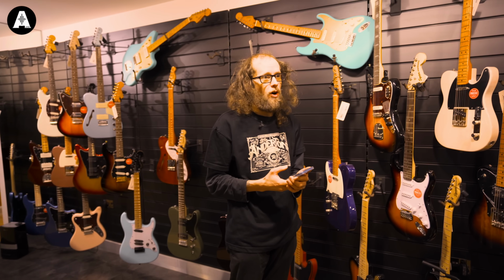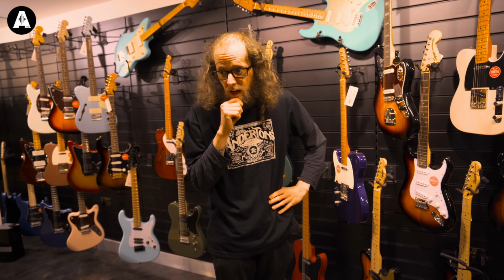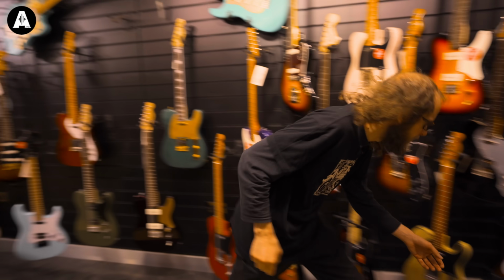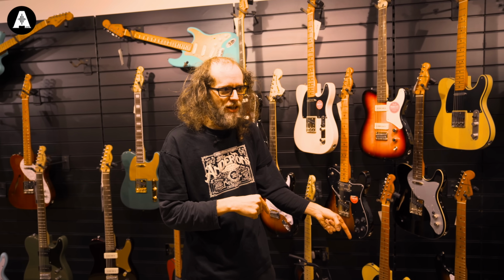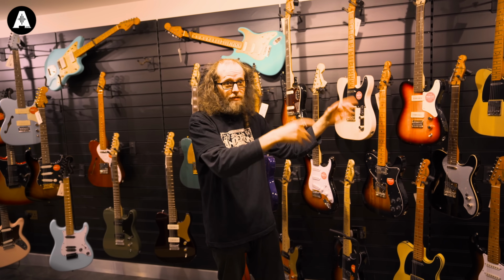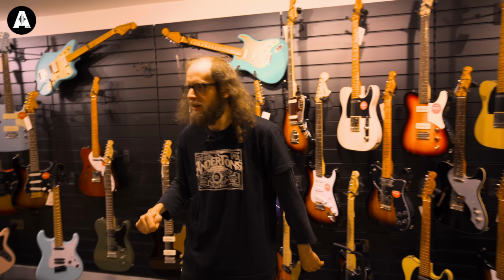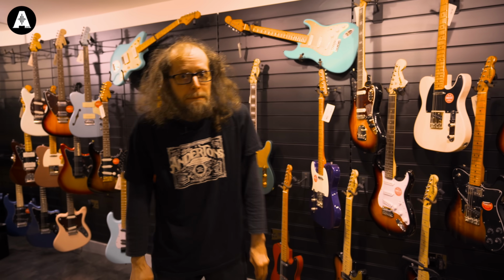So I've got a good 500 quid to get an amp, so that should be easy. Could get a Katana. I might go Katana, maybe Katana 100. They're £349. Yeah, I might go Katana, and I need a phaser, because I've got a phaser in there, but then I need to turn it off and on. Oh my God. No, I'm going to stick with a phaser pedal. Classic Vibe, Katana, Vemuram phaser, chorus thing, that mod, I suppose that's quite fitting. They were a mod band, though. But yeah, I'm going to go for that. That's my setup. I will make this work. I will do Joe Strummer proud, hopefully.